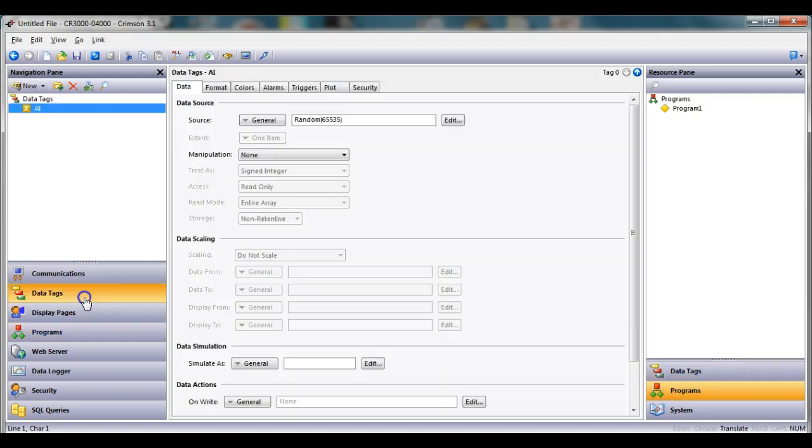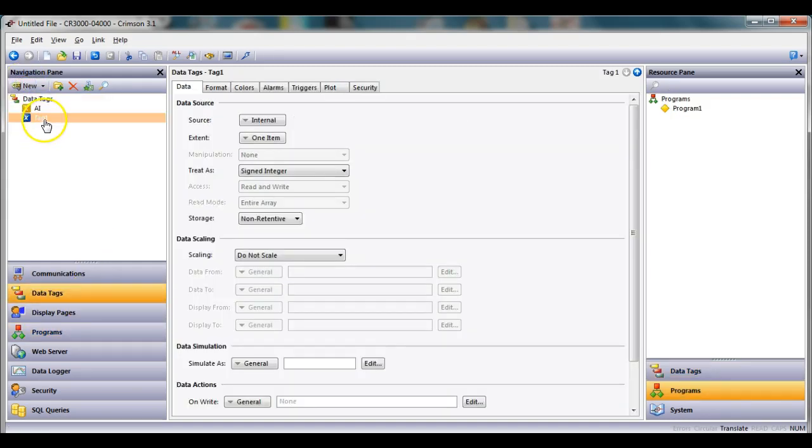Hold on. Let's go back to the data tags over here. I'm going to create a new tag. I'll call it tag 1, but instead of it being just one element, I'm going to hit the pull down here and make it an array. I want this to take an average reading over a minute, so I'm going to put in 60 elements. Then I need some kind of index value, so I'll create another one and call this one J, lowercase j.